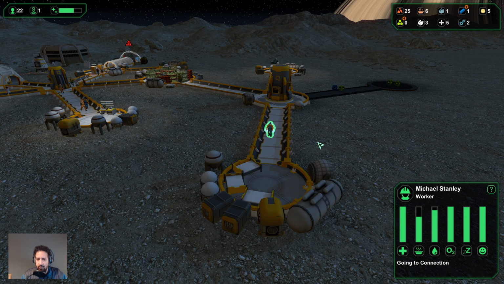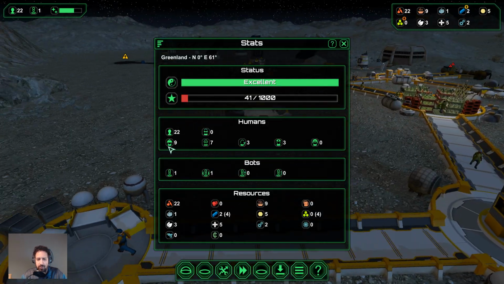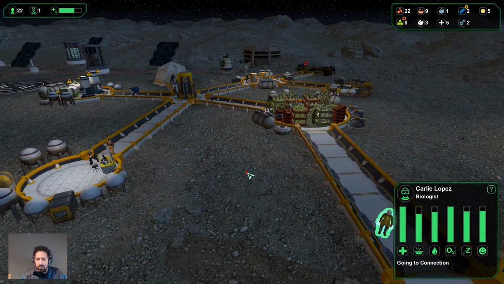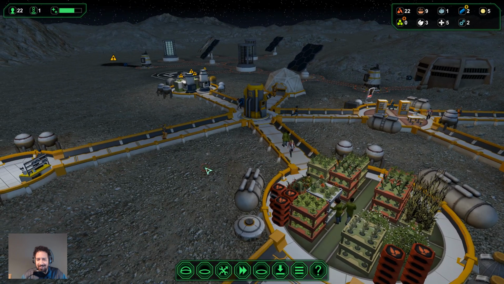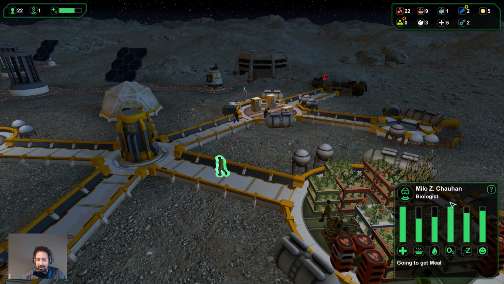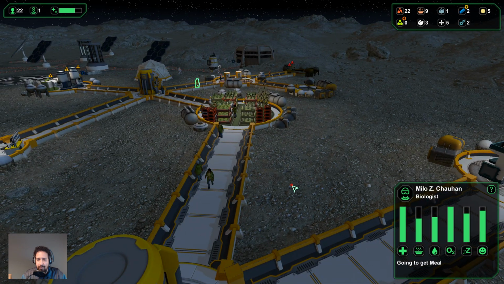What are you doing here, worker? Oh, he has nothing to do. He's one of those very few workers out of the 9 that actually doesn't have anything to do. Just like this biologist over here has absolutely nothing to do. And they're all looking for ways to entertain themselves. That's what gets the morale down. If they have nothing to do, their morale will just sink.